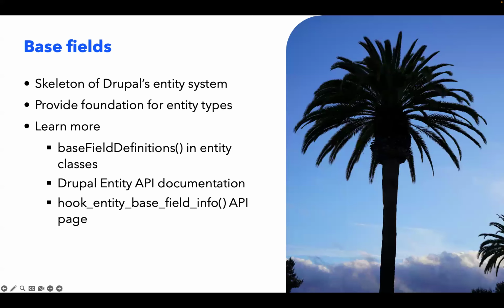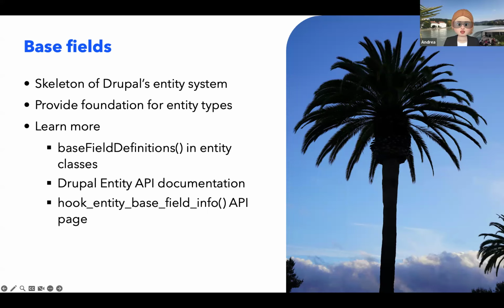It would work exactly the same way, assuming you've exposed it as configurable. And then when you export that configuration, it will maintain that position, or it will define where that base field should appear relative to all the other fields on the page. I think that's what you were asking. Okay.